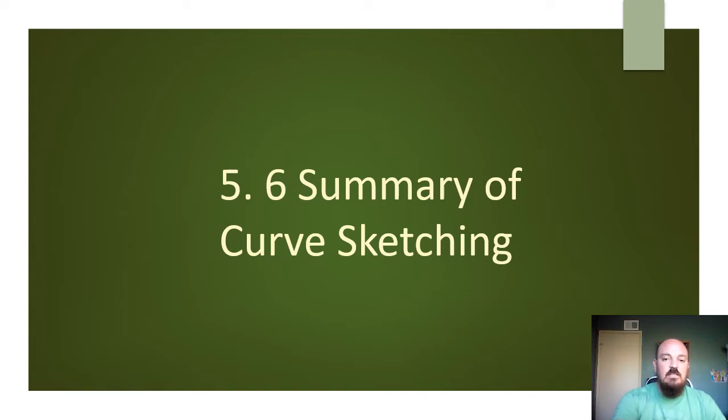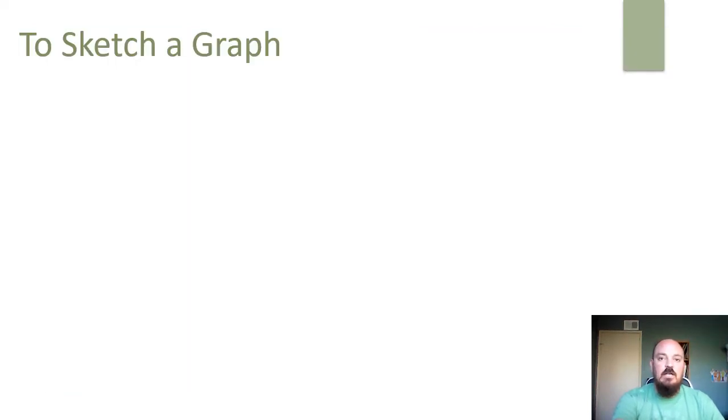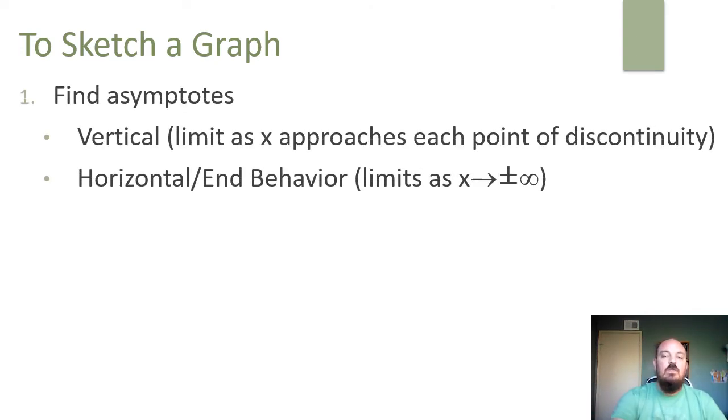So the notes part today is very short. I just want to review the things we've done and talk about the order you do them. So basically, if you want to sketch a graph, the first thing you do is what we just did in part 1 of the notes from this section from 5.6, and that's find the asymptotes. Figure out any vertical, any horizontal. You can do end behavior while you're doing the horizontal. All of that is in your notes already, so if you need to review that, go back and look at 5.6 part 1.